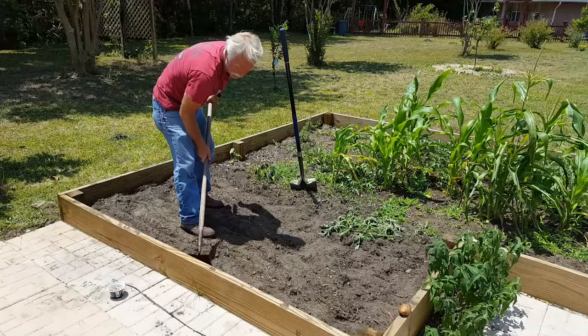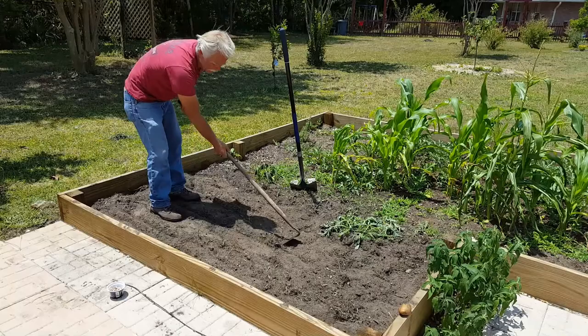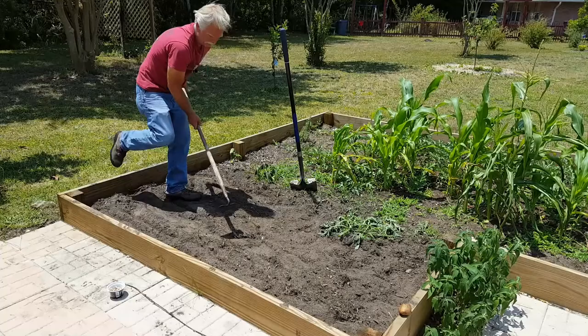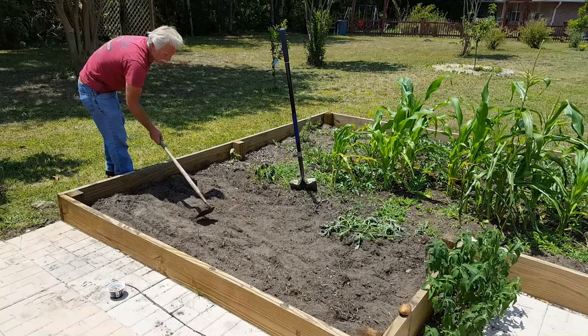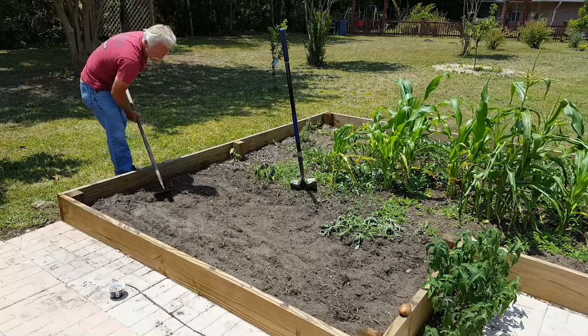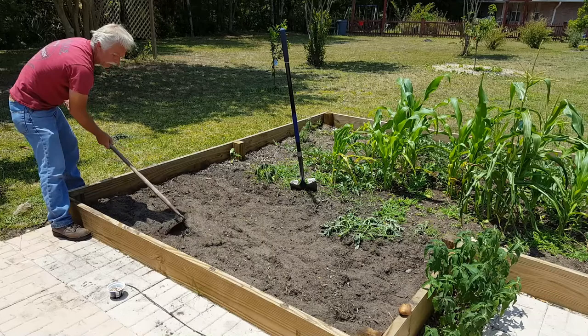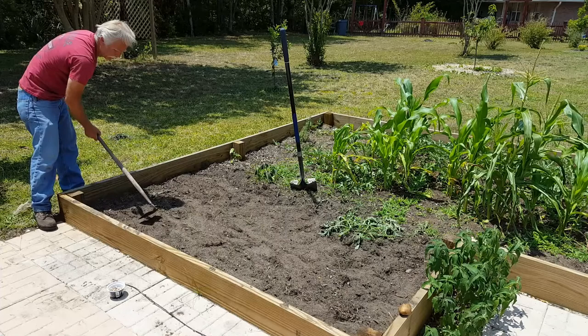If you don't have a lot of rain, you want to irrigate. Here lately in northeast Florida — it's about May 8th — our rainfall has been very low, very minimal. So I'm forced to water a bit more. I had a very serious layer of mulch over this garden, and when I was digging this up I noticed a lot of it was very dry deep down. Apparently I did not soak it as much as I should have.